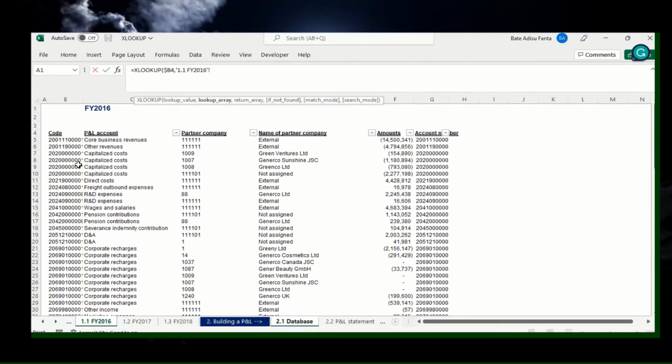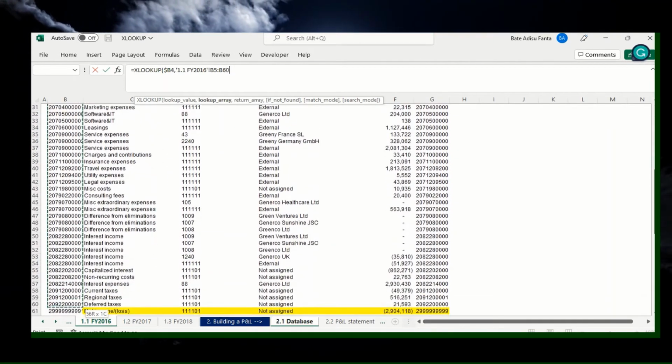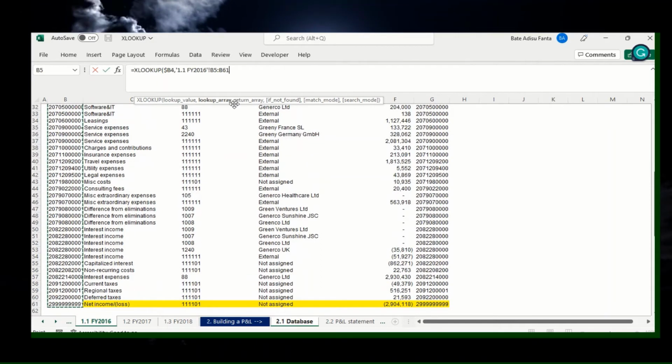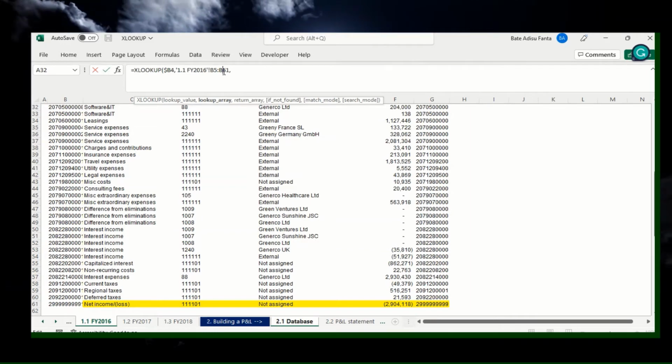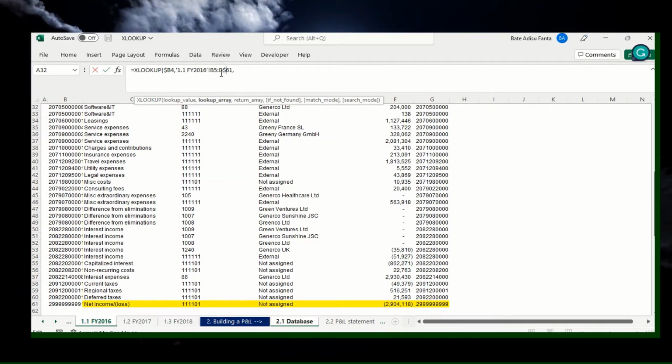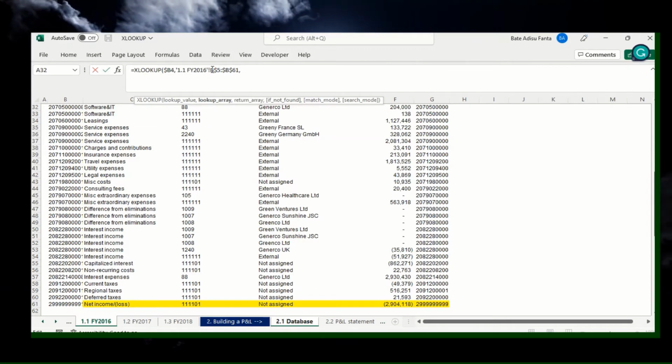Since the lookup value is a code, the lookup array will be the code column here. That's it. And then make sure you fix both column and row reference so that it does not move when we copy paste data to the right and down.